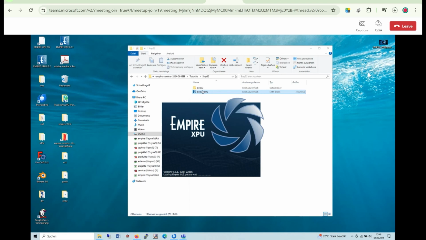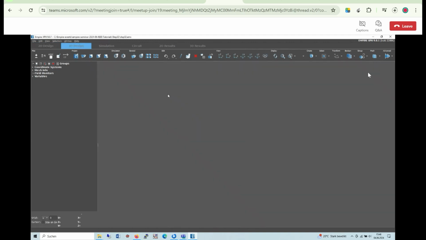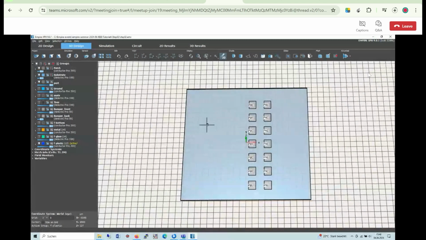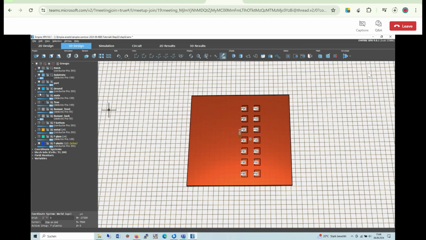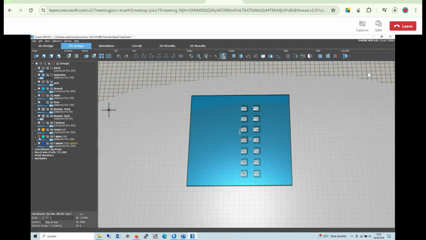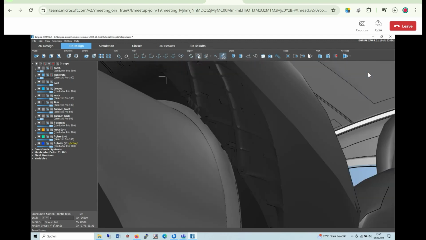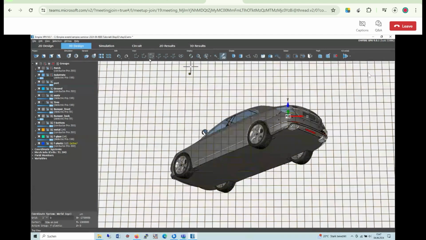Usually it starts faster, but maybe because of the presentation, it takes a little time. So this is the array as we have designed. But here I have already integrated a car model. I just switch on the different parts. And zoom extends. And go to this view.